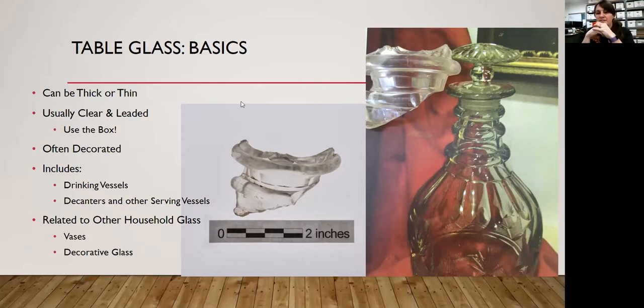I do want to talk about this sort of decanter that is pictured here. So it's the same piece in both pictures. And on the right where you see the whole decanter, that is a Madison provenance decanter that actually lives at the James Madison Museum in Orange. So when we found this fragment, our curator at the time, Teresa, sent me over that picture, and we were able to match it up, and it's almost an exact match in the style and size to that decanter. So really kind of a cool find to think about, maybe there being a set or similar vessels.